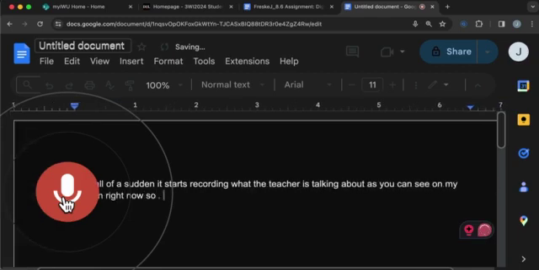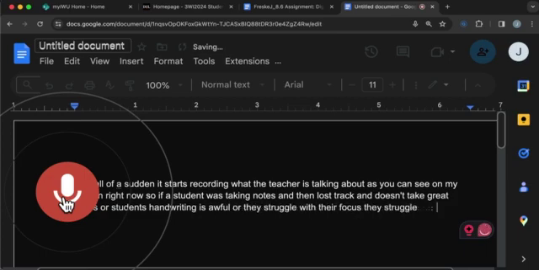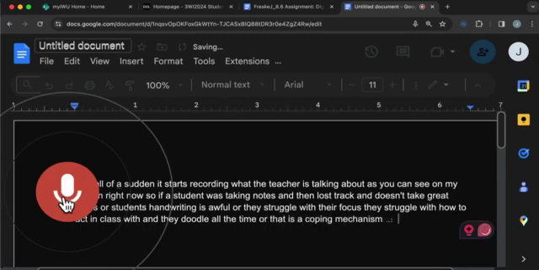So if a student was taking notes and then lost track and doesn't take great notes, or a student's handwriting is awful, or they struggle with their focus, they struggle with how to act in class, and they doodle all the time, or that is a coping mechanism, but then they miss out on their main information source from their teacher.